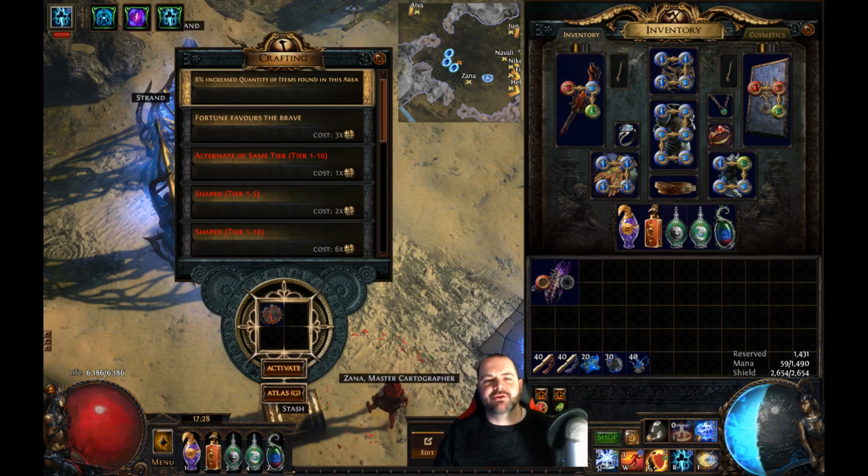Hi everyone, I'm Ghostnote, and in this video I'm going to go over my Stormbrand Ascendant character in Betrayal League. This isn't a build guide as usual, though I will cover what I did later on. It's more of an impression video specifically of the skill and of the build from an SSF softcore viewpoint.